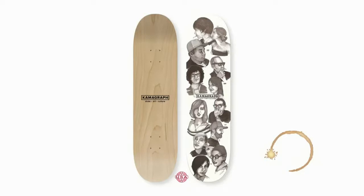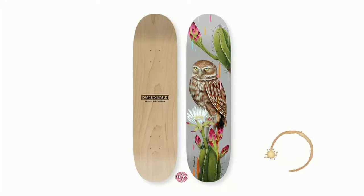Are these like Santa Cruz boards or something like that? Are these a special kind of board? Well, when we were kids, we would just buy a deck, and it was one size fits all. And it was all about the trucks, man. Exactly, it was all about the trucks. But these decks are all different sizes. We have 7.75s, 8s, 8.25s, and 8.5s. We're going to release a longboard, a large deck, in the fall. But yeah, these are all different decks.